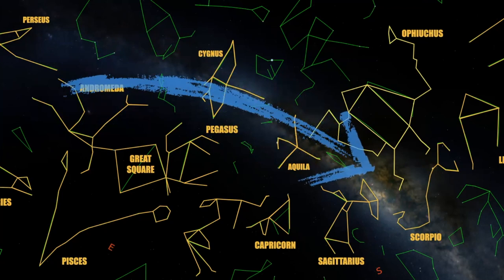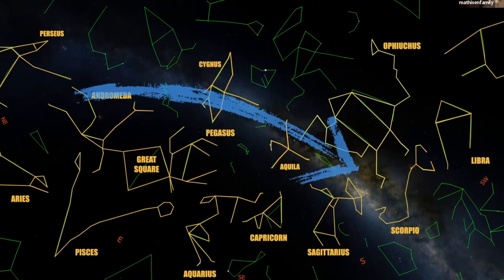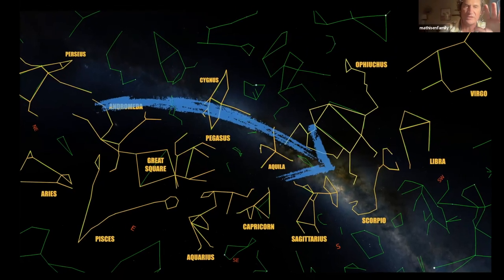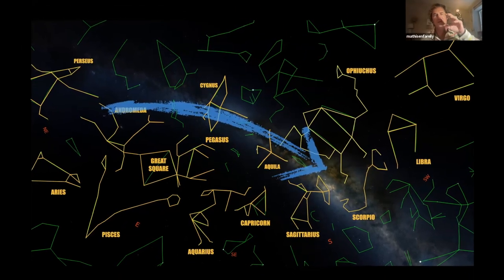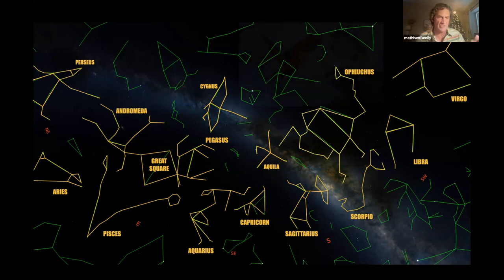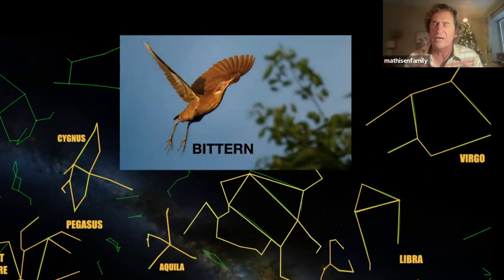And so as I read the story and pondered it, the bittern and the loon are saying, oh, we've got to help this being falling from the sky. And the first ones who try and help are the ducks. And they say, oh, let's see if we can. It actually says they join their bodies together. And so I don't know, we'll see who the ducks might be. I'm not positive about any of this, but I'm going to make some arguments.